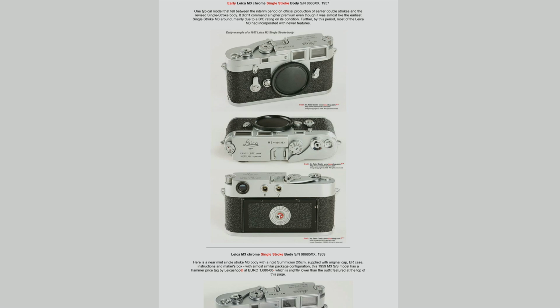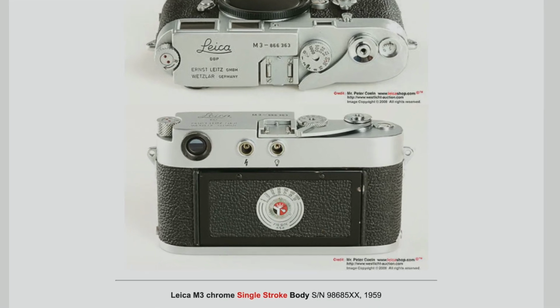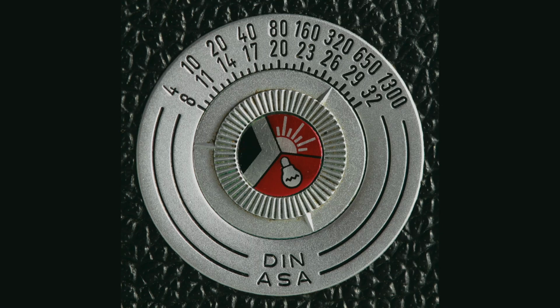The M3 has a self-timer. I think basically all cameras have this function, but I don't know why the later Leica cancelled this function. Because the M3 does not have a built-in light meter, the ISO dial is just a reminder of what kind of film you have inside. I don't use it, but a little bit of red on this scale is the sign of the M3. It's very beautiful and very iconic.